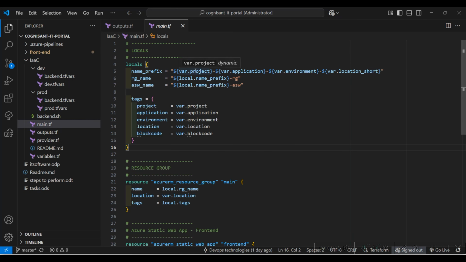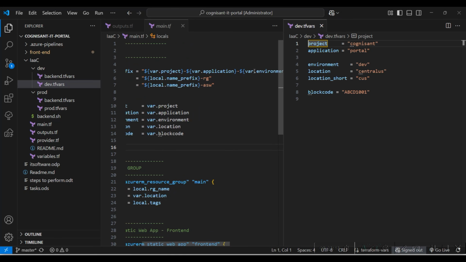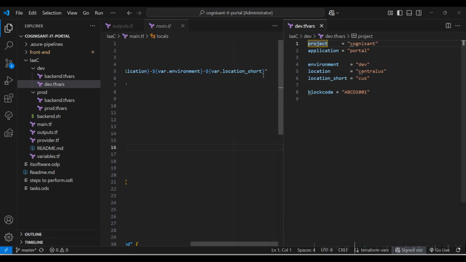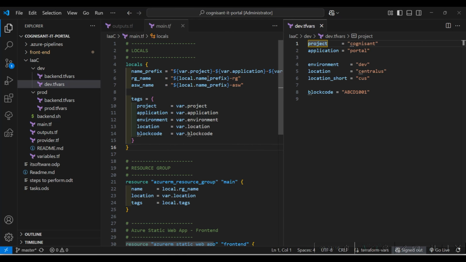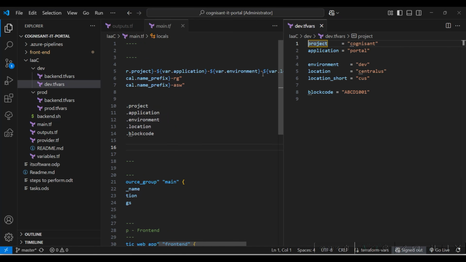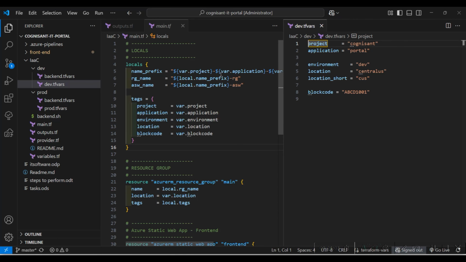These key values will be picked up from the dev.tfvars file: project name, application, environment, location shortcut. So the name will be created like this: cognizant dash portal dash dev dash cus. This will create the full name like this.